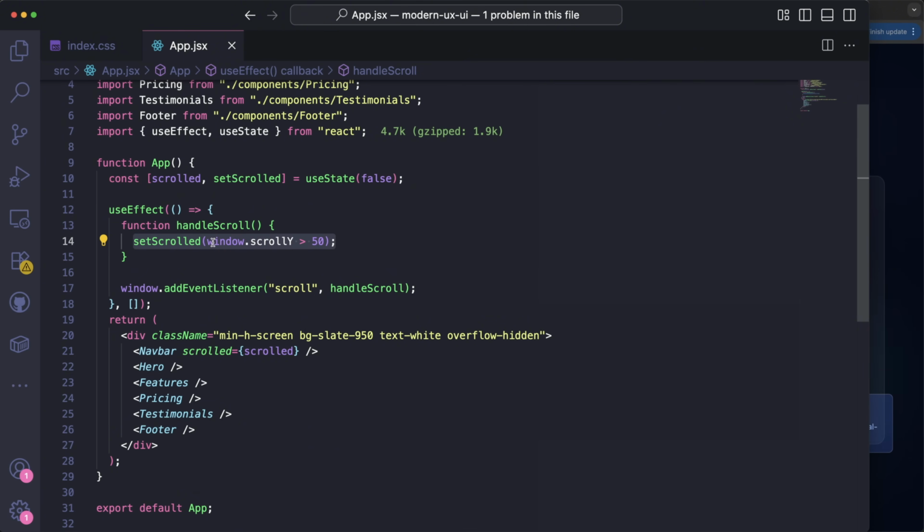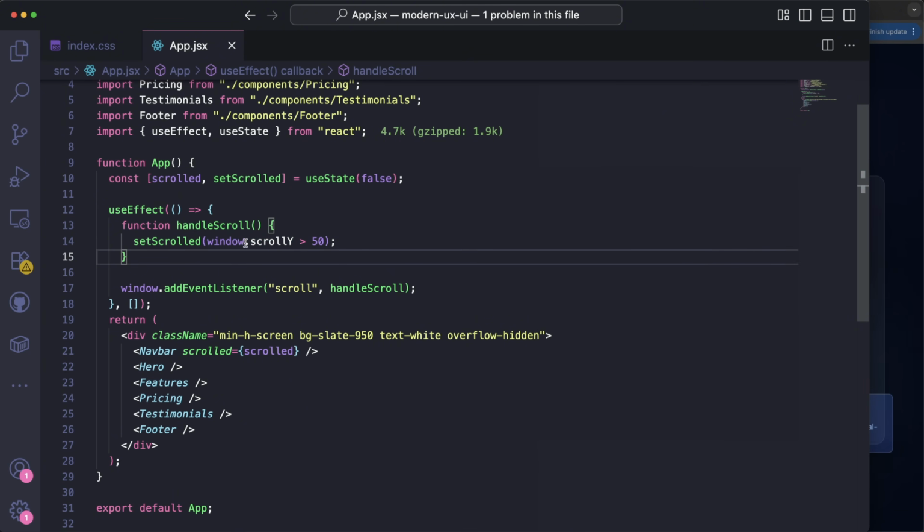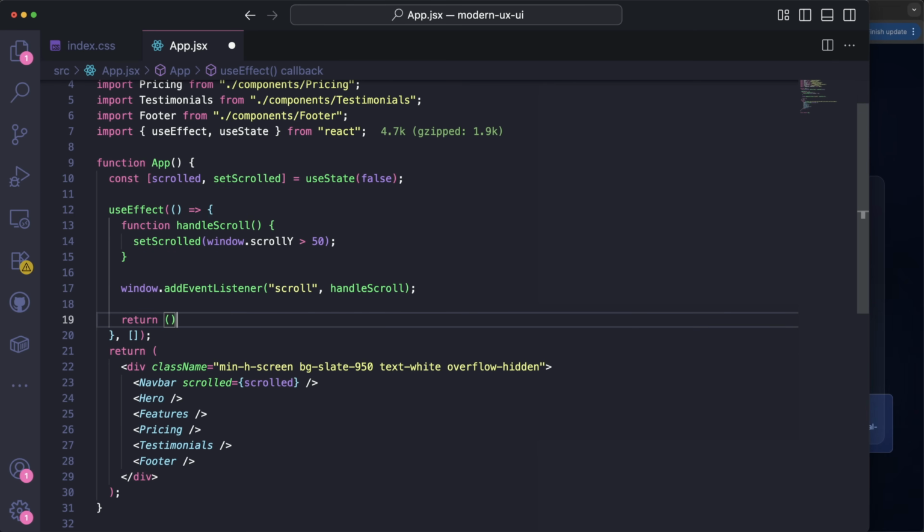And we'll set that to true if the scrollY of the user is set to that. So we need to now return something here because we need to clean this up so there's no memory leaks. So we're just going to copy this. And I'm going to say removeEventListener.